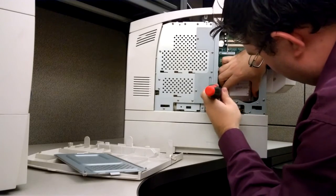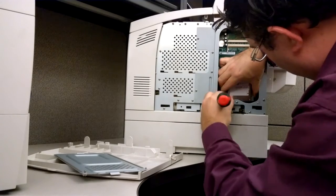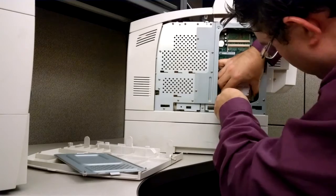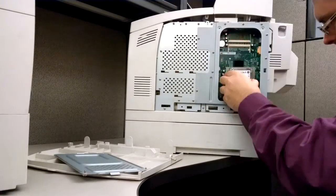Once you've got all four of those unsnapped, pull up on this drive, move it out. You can now remove the ribbon cable. Careful, remove the ribbon cable as straight as possible so you don't bend any pins.